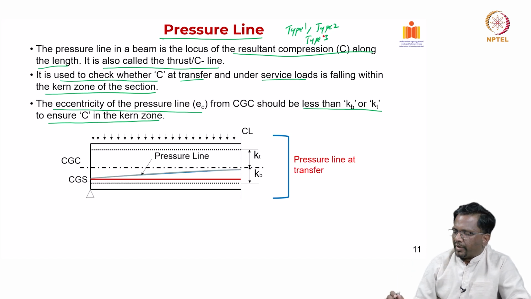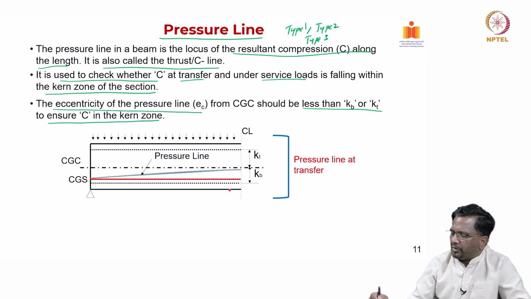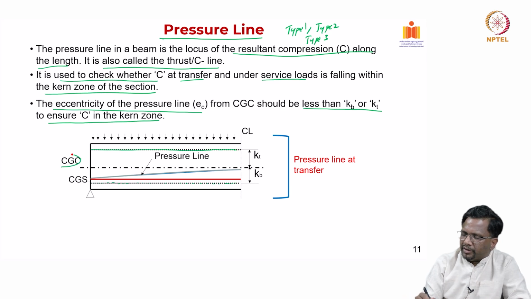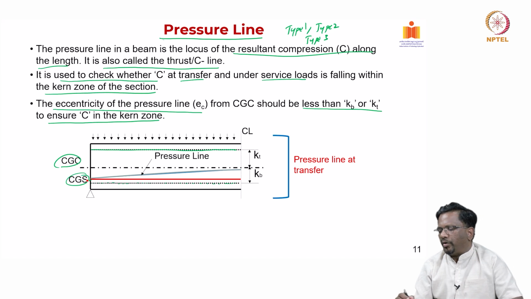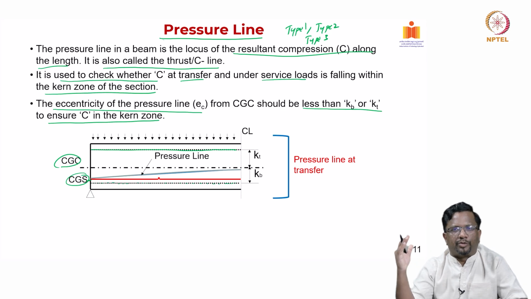Okay. So, if you look at it, this is what you have. The moment I choose my cross section dimension, I can see this is your lower Kern point. What you see here is the lower Kern point, dotted points, and similarly this is the upper Kern point. And this is your CGC that we know, and the red color line is nothing but your CGS. Now, this light blue color is basically the location of your compression force.